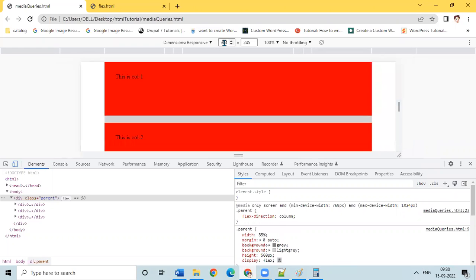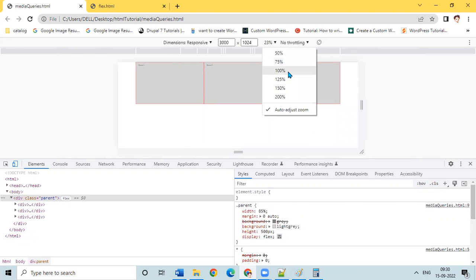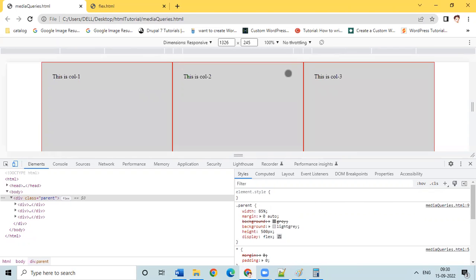So either you can take 2000 or 3000 window width. It will take however much width there is, divide it, and automatically take it, so you need not worry about floats and everything. So this is the main use of flex.